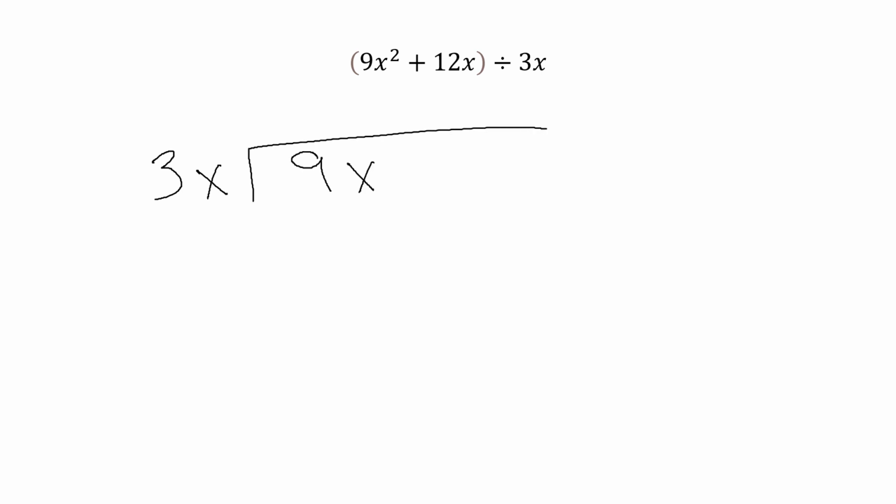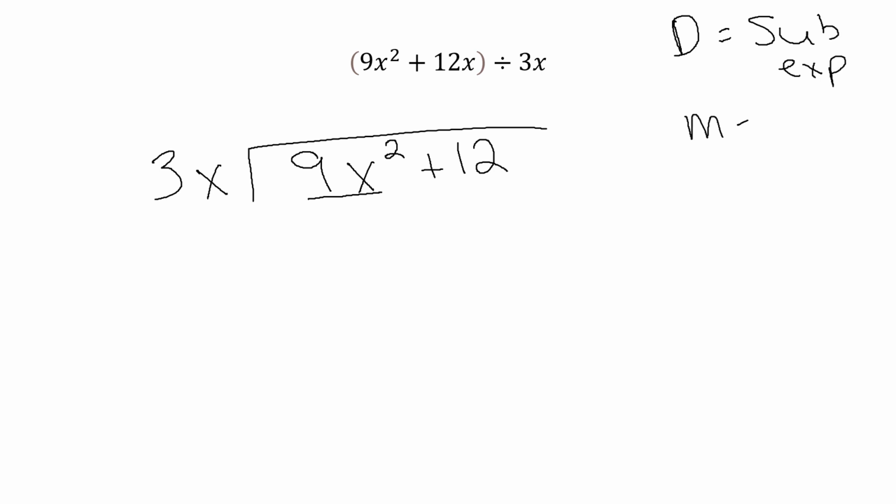This one we're going to look at has a variable on the outside. Rules don't change. We're still going to divide out. However, you need to pay attention to your exponent rules. Remember, when you're dividing exponents, you subtract them. Whole numbers are whole numbers, or coefficients are coefficients. That rule doesn't change. We just subtract our exponents when we're dividing. When we're multiplying, we add our exponents. So when we are dividing, we subtract exponents. When we are multiplying, we add exponents. The numbers, the coefficients, that rule doesn't change.